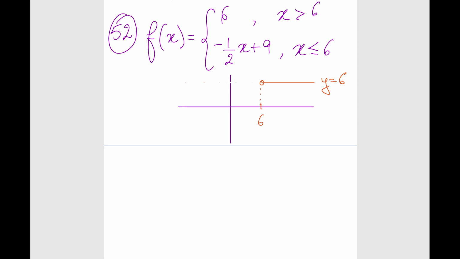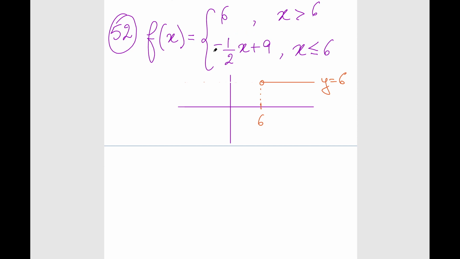that's for input 6. And here I have a hole, right? It's a hole because the function is not at altitude 6 anymore when input is 6. It's gonna be at that altitude, and we're gonna figure out what this altitude is. Moving on, so this is the 6 guy.